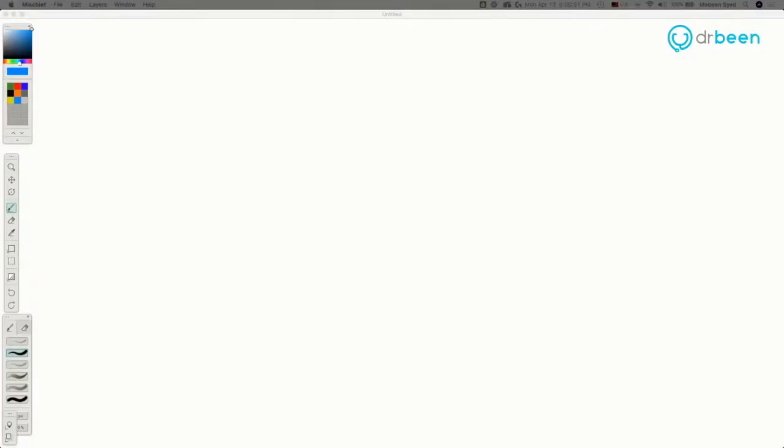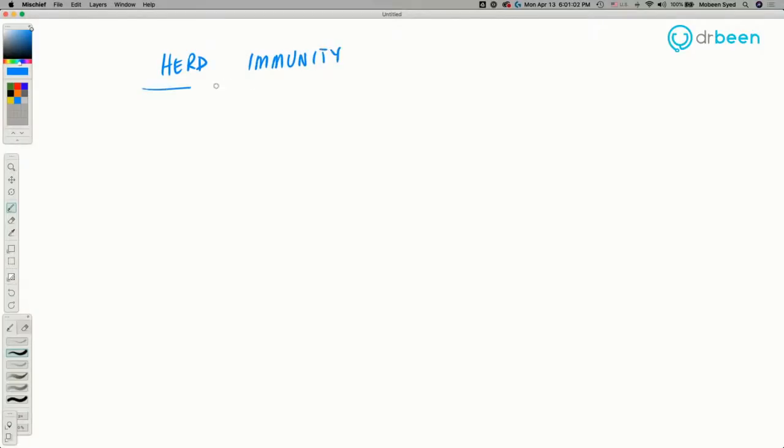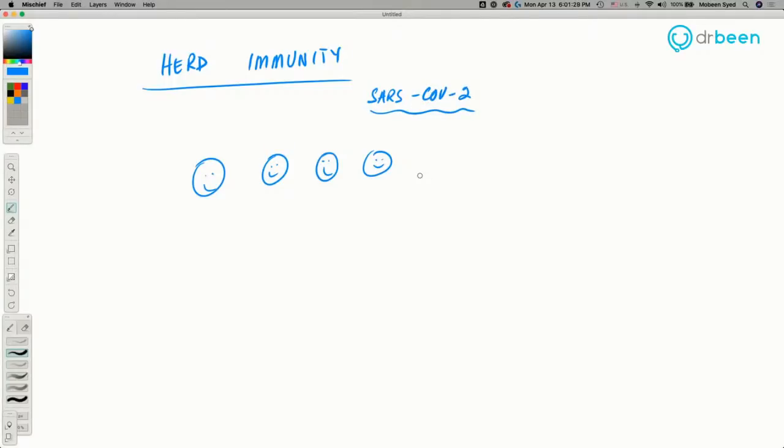So look, the concept of herd immunity is the following. Herd immunity is the following. So let's say we have a community where we have a bunch of people. Let's say there are 4 people. If there is no immunity to a certain pathogen, let's use SARS-CoV-2 as our example, because this is a great example, as we did not have immunity to this strain before. So this is a new strain. It is arriving in our bodies for the first time. So we have no immunity to this kind or this species before.